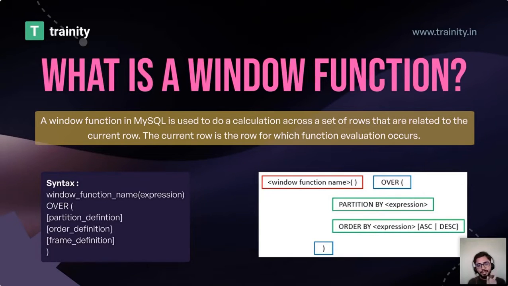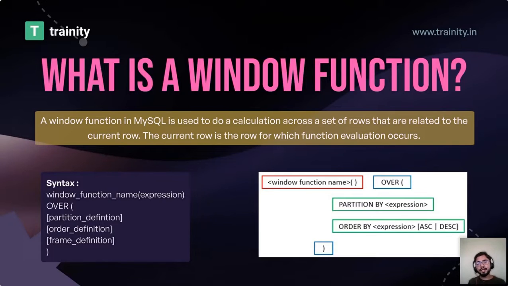And for each cumulative sum, we are only including values that are related to the current row. In this case, the relation is defined as starting from the first row till the current row. So this relation is defined with respect to the current row that we are at. And the current row is the row for which the evaluation occurs. The evaluation that you do for the current row can or cannot extend to the other rows as well, but your point of focus remains just the current row. You don't care about the remaining rows. You do an aggregation specific to the current row.